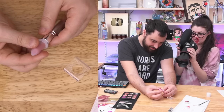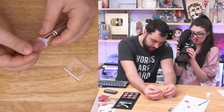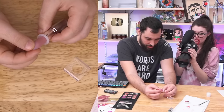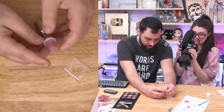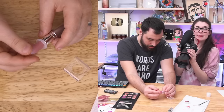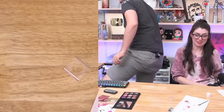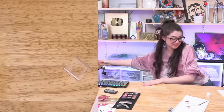Oh my gosh, this is extremely nerve-wracking. Oh, it's ripping! No, this is coming out. Do you want to put it in the fridge? We could try putting it in the fridge. Is that a bad idea, you guys? Good idea. People are saying it's a good idea to put it in the fridge. Okay. That was stressful. We'll put it in the fridge. We'll do some eyeshadow. We'll start with the eyeshadow look.